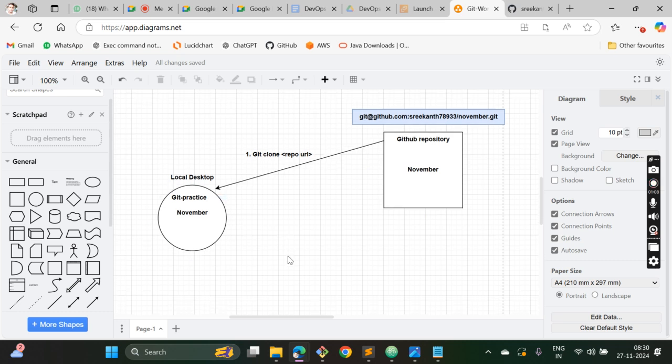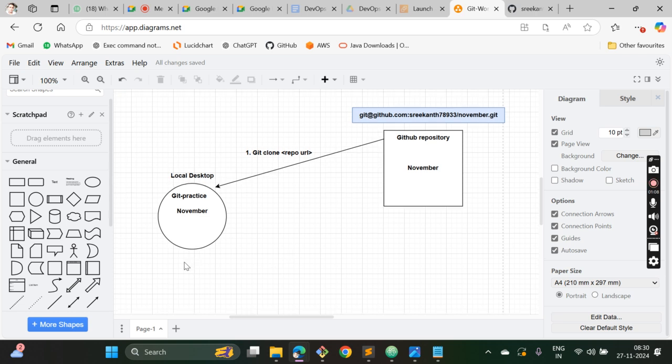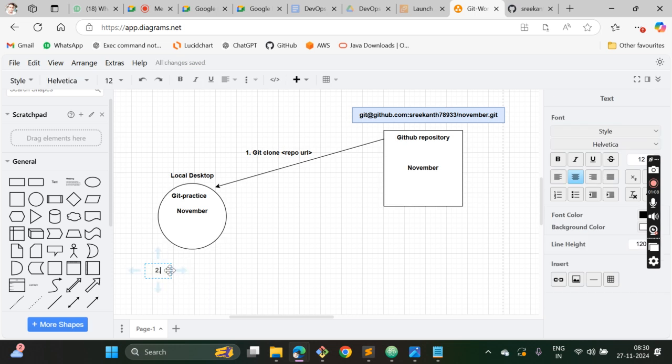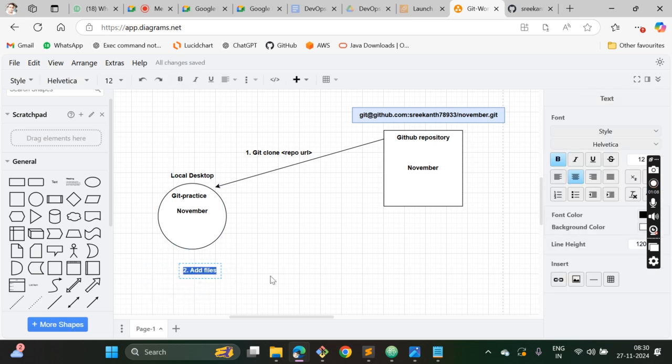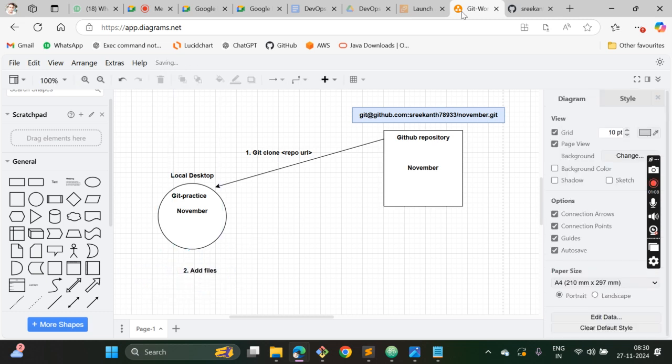After that, what we did, we have added files. Second step, add files. That means what are the files we have added? src and pom.xml, right?